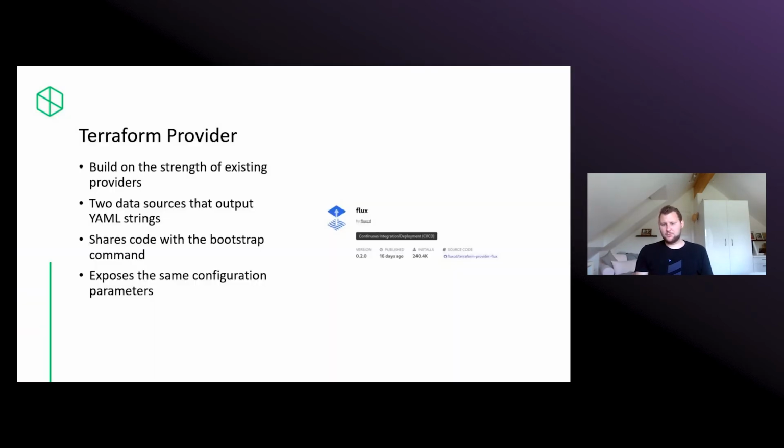So the solution we came up with was writing a Terraform provider that would fit the middle ground between doing everything and doing nothing. We had some initial discussions about whether the provider was going to deal with all the complexities in the same way that the CLI does.